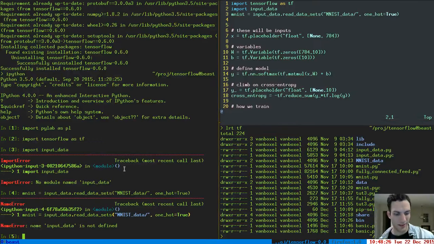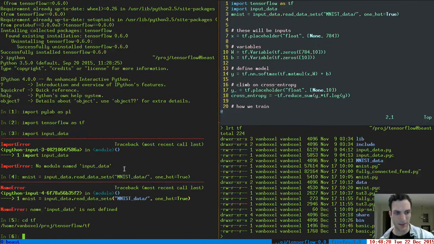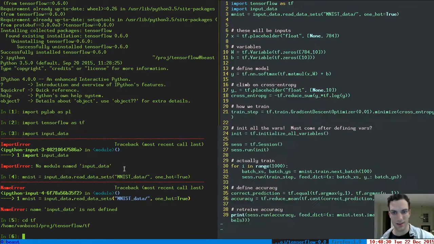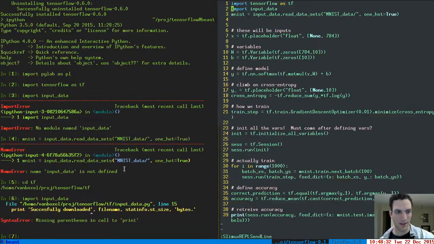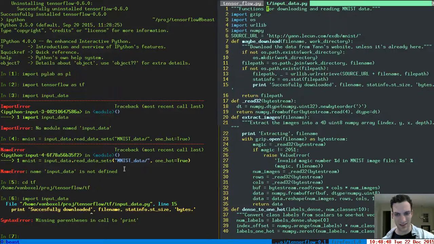Yes, it is. Alright, let's cd TF then. And let's kill that. Missing parentheses in call. Oh, God. Because import data is a Python 3 module. Gosh. One of these days, man. Input data. There we go.